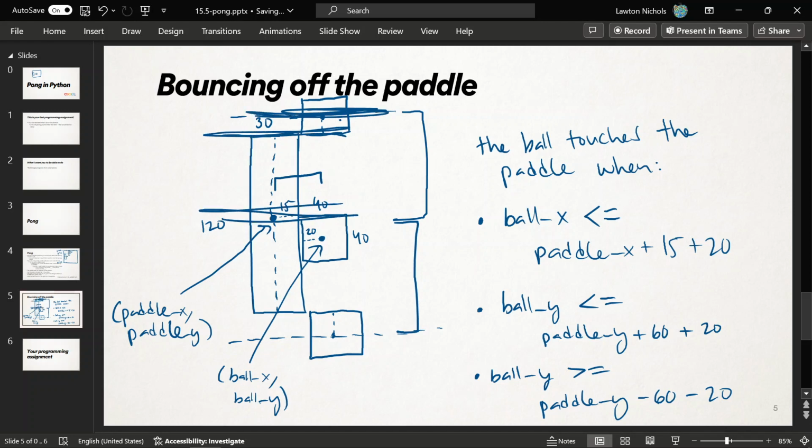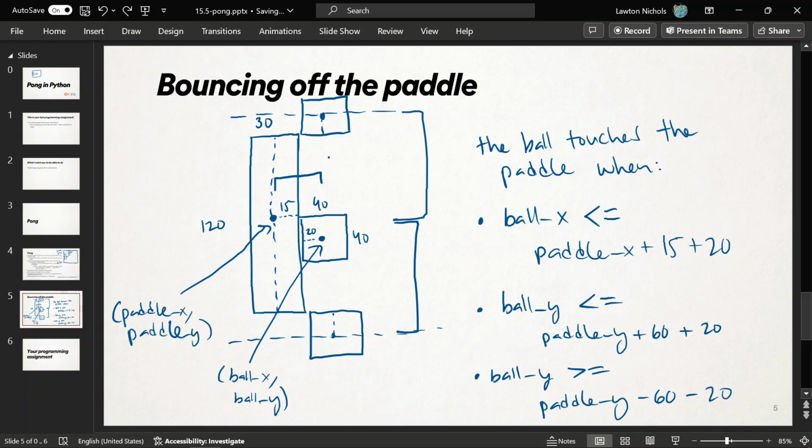Okay? That's going to keep it in the y direction, and then the x direction was this one again. Maybe it makes more sense now that I've done the others. The ball's x better be, right? Here's the ball's x. It better be less than or equal to this spot right here. And how do we get that spot from the paddle? It's the paddle's x plus half the paddle plus half the ball. That gives us here. It better be less than or equal to that. That means we're grazing the paddle. Does that make enough sense?